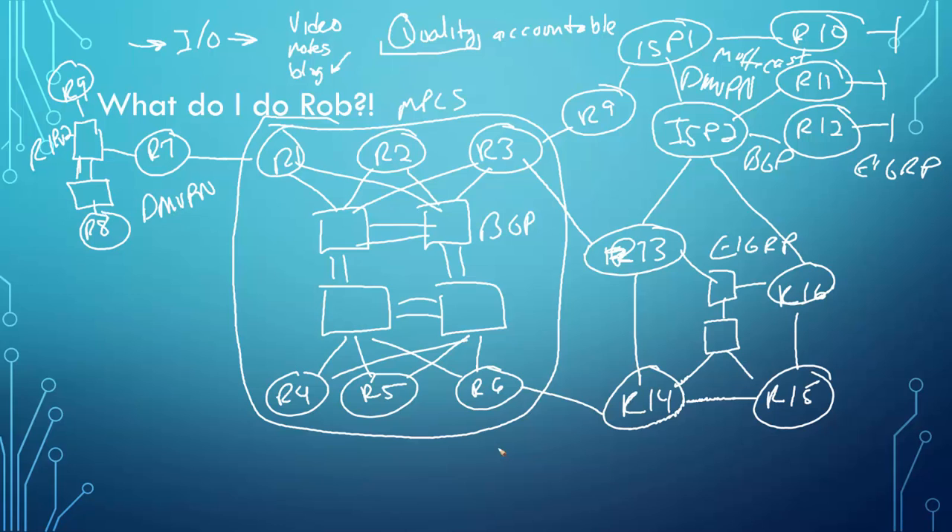Remember, when you're seeing topologies in exams, they're not there for real-world deployments. They're there to test you on your understanding of the technologies. I have spent almost an hour explaining the methodologies I use to test things out and repeatedly go through the material. This is what worked for me, and this is how I was able to pass the CCIE lab exam.